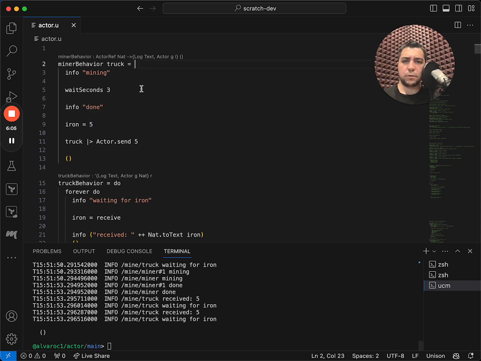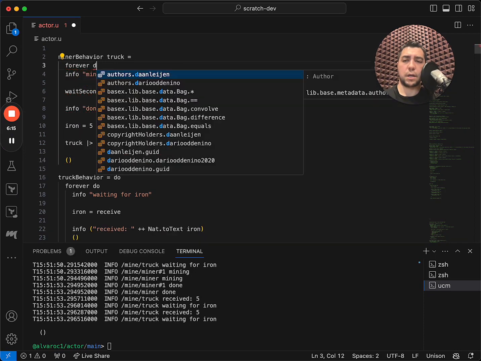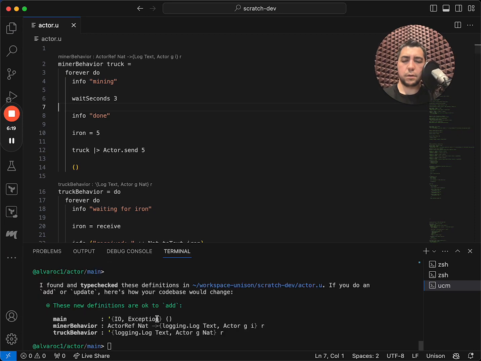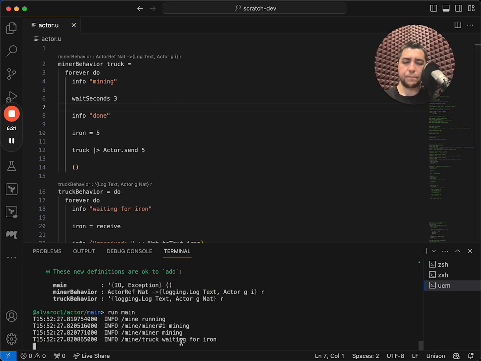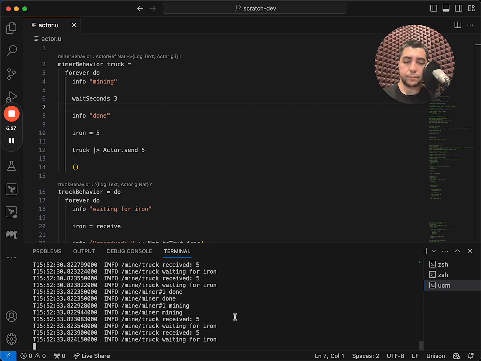So we actually want the miners to also continue mining after they have mined and sent the iron to the truck. So we'll also wrap their behavior in a forever loop. So if we run it again, we should see that the miners continue mining. Okay, and the truck continues waiting for iron.